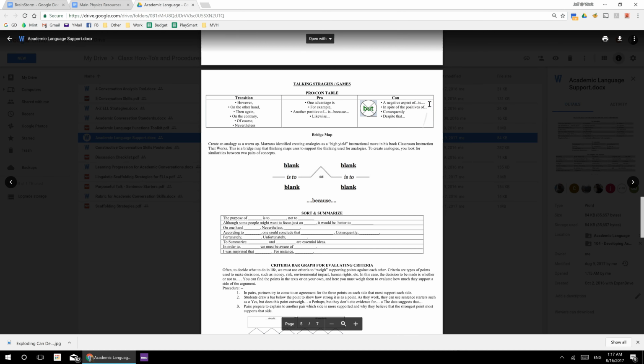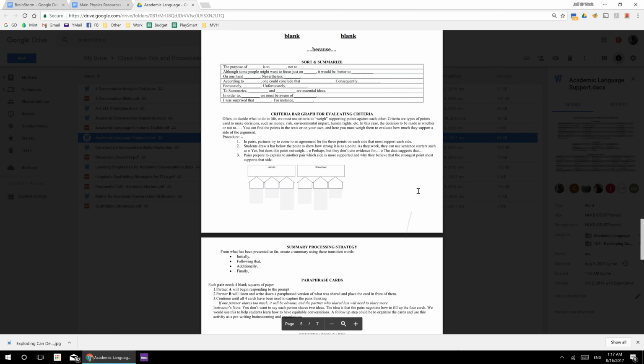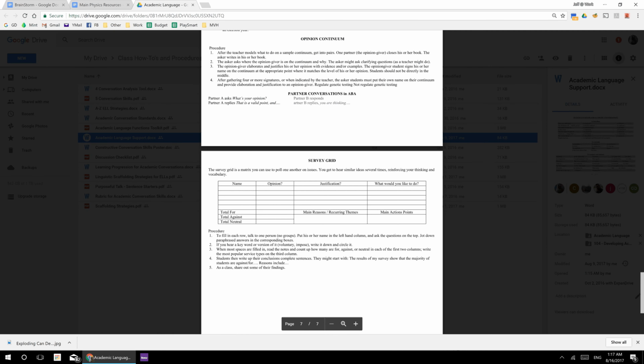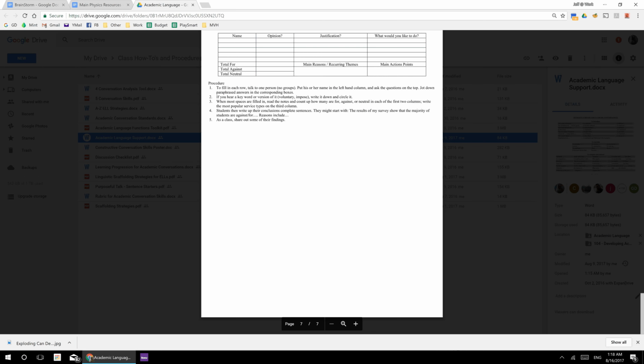The last pages are just some games that I use throughout the year to help you get used to talking to each other a bit better. And I use this a lot in classes that get stuck, that just don't like to talk. So hopefully that helps, and we'll use this throughout the year to get awesome at talking. And if I do my job right, by the end of the year, you don't need me anymore to get discussions going.